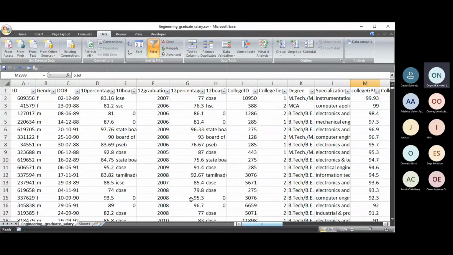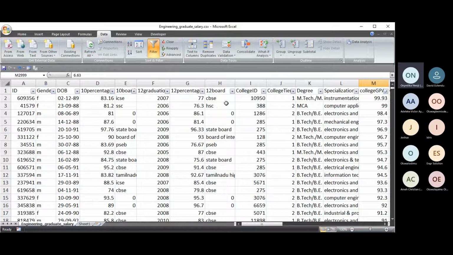Ideally, when you are given a data set, the first thing you do is to know what the data has, like what's the content, the nature of the data you are working with. So ideally, you will put up a filter and go through each of the columns, every single column, to know if there's anything that is out of place.